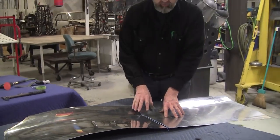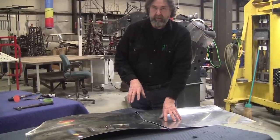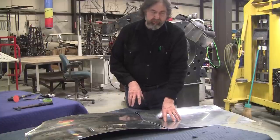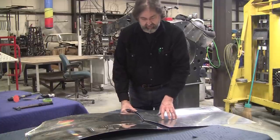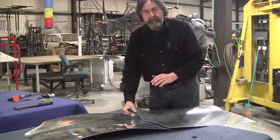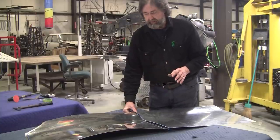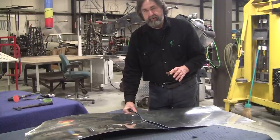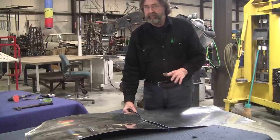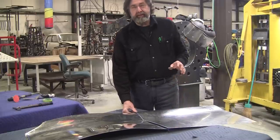Most of my welding, a more accurate statement would be all of my welding, is going to be TIG welding versus gas welding. I'm not a really good gas welder, but I could do a pretty decent job on this. I've mentioned before, the guys that are really proficient at gas welding can weld this stuff a lot faster. But most of my students that come to my classes, I don't believe they're going to learn gas welding that fast. They can learn TIG welding really fast. So I push the TIG welding at the classes.